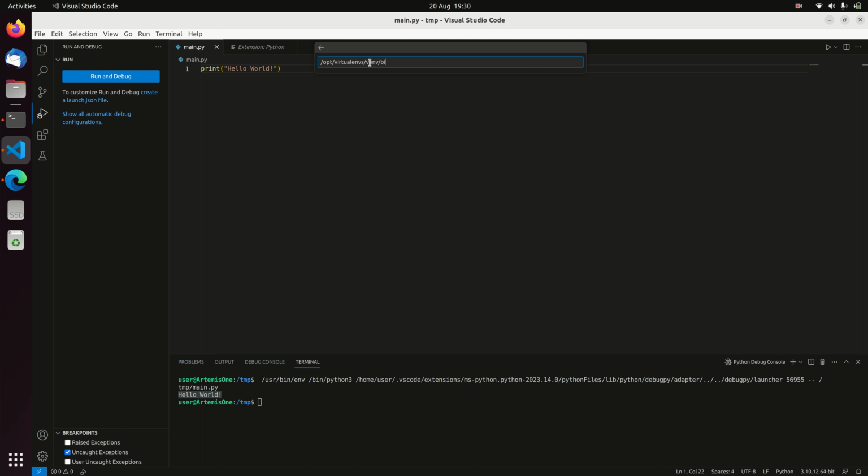This will be the path to the virtual environment that we previously created, specifically to the Python 3 binary for the interpreter. Once we do that, you'll see that it's no longer a system path; it's the path for the venv virtual environment that is selected.